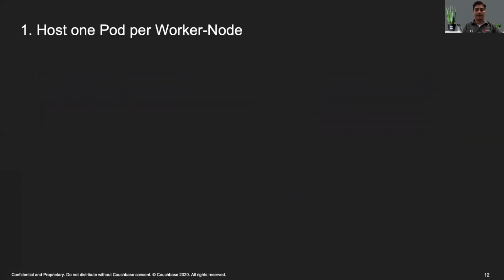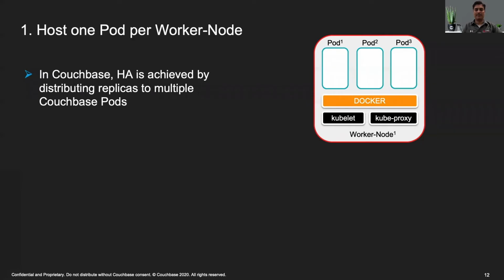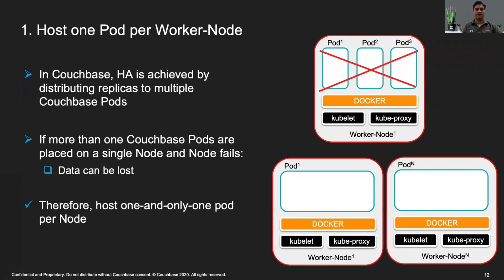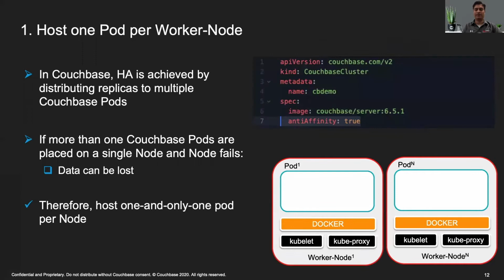In a distributed database like Couchbase, we don't want to place master data and its replica on the same physical node. And if you are not careful in the Kubernetes environment, then it is very easy to place multiple pods hosting master as well as replica of the same data partition. Now assume if the node hosting multiple pods fails, then it may lead to data loss as both master and replica of a specific partition of the dataset could be on the same node. Therefore, to guarantee the placement of one pod per node, you can simply set anti-affinity to true property in your Couchbase cluster deployment YAML file. We will use this setting in our demo as well.